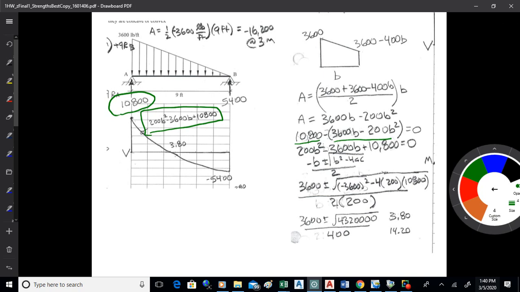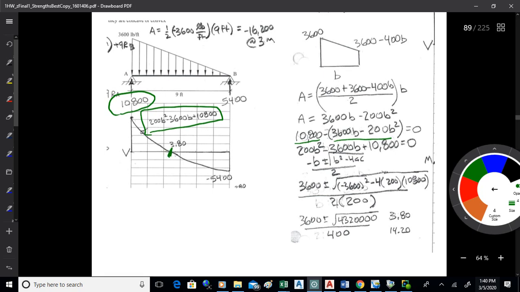So what I want to do first is figure out where it zeroes out, because that's the boundary between positive area on the left and negative on the right. So I'm going to take that equation and set it equal to 0. And then I just do the quadratic on it, and I get two values, 3.8 and 14.2. Now I get two answers because it's a quadratic, but the other reason is that it's a parabola, right? So if I just track that parabola out, it'll end up out here. So the other value intersects out there at 14.2, okay?